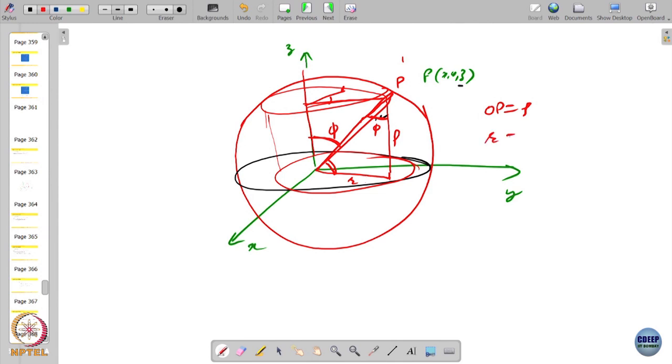So, what is this r equal to? In terms of phi, you can describe. What is this r? This is a right angle triangle. This is r, this is phi. So, what is r equal to? Rho. OQP is a right angle triangle, right. This is 90 minus phi, this is phi. So, this is the height. So, rho sin phi. Is that okay? Height OQ divided by OP is equal to sin of the angle, right. This is origin. So, OQ is r, that is equal to rho sin phi.